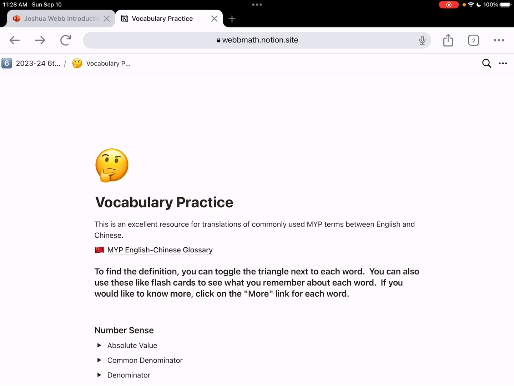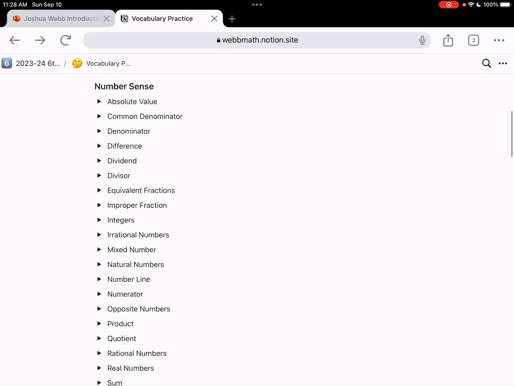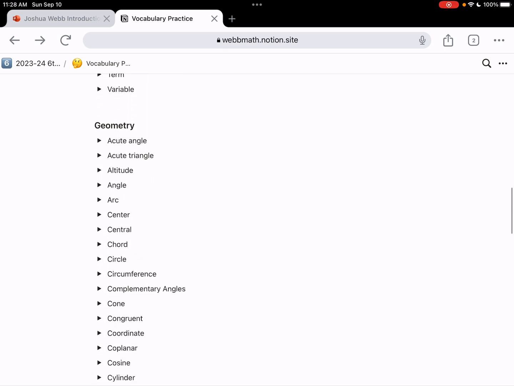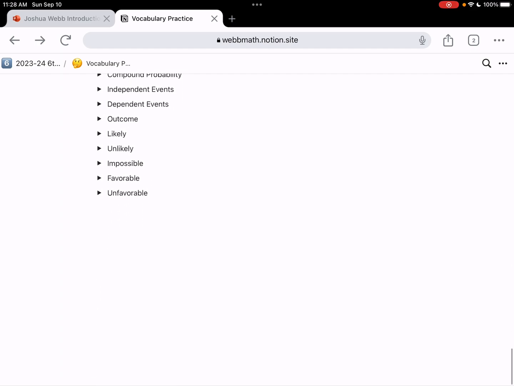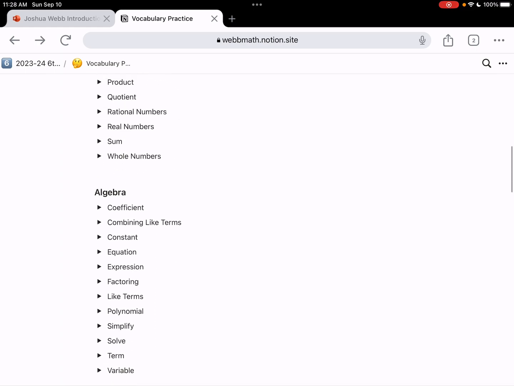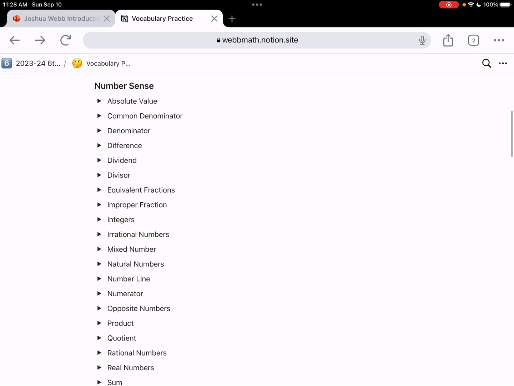Then I'm going to go back to our page here. And you'll see that there are the vocabulary words. These should be almost all of the vocabulary words that the students will encounter from grades 6 to 8. So even the stronger students who are doing more challenging work can come in and still find their vocabulary words here. So let me show you how the page works.